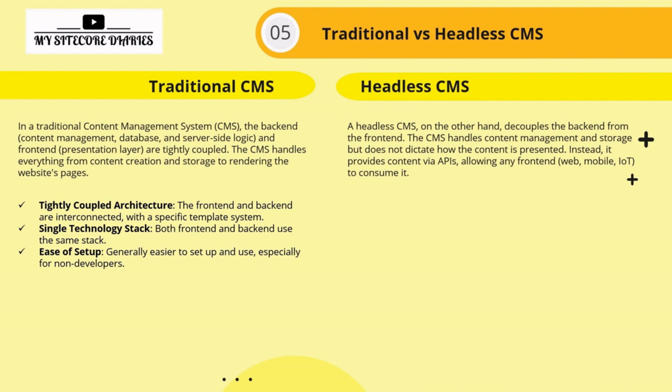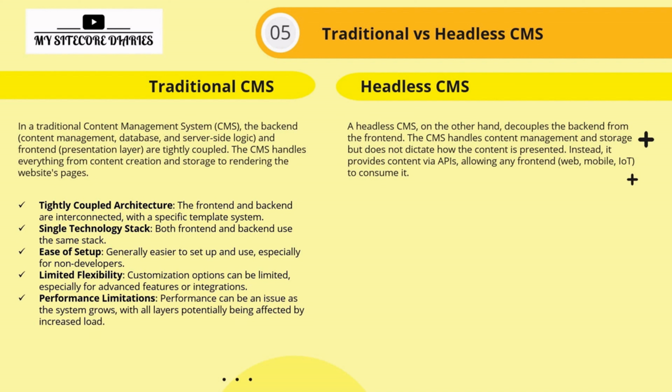Ease of setup. It's very easy to set up. It's a normal .NET website in Sitecore, so you can set up Sitecore MVC. For traditional CMS, it is very easy to set up, especially for non-developers. Limited flexibility. Now this point can be debatable. Okay, you can say it's a flexible one. It can be debatable. Customization options can be limited, especially for advanced features or integration. Performance limitation. Performance can be an issue as the system grows, with all layers potentially being affected by the increased load. So in the traditional CMS, performance can be an issue.